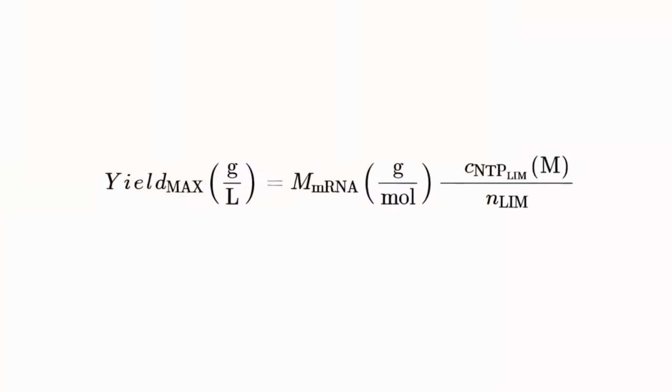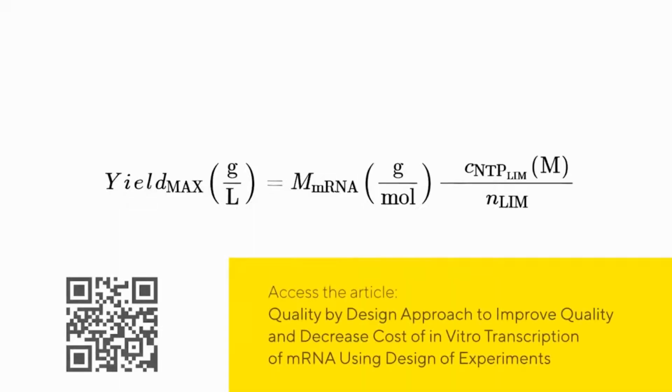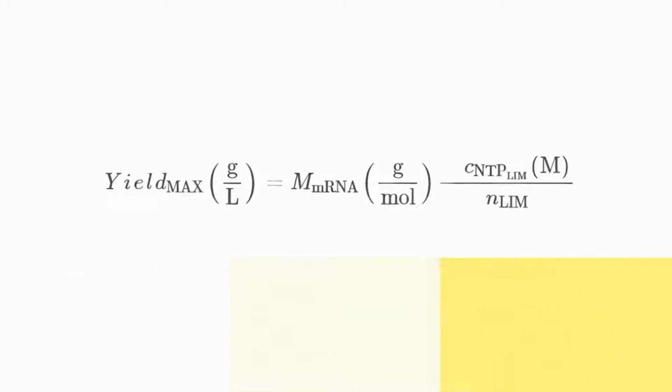For precise calculation, you can use the formula from our paper, or, to simplify, the end mRNA concentration in milligrams per milliliter corresponds to the starting concentration in millimoles of the most frequent NTP in the mRNA sequence. For example, if we add 5 millimoles of ATP to the IVT, we can expect 5 milligrams per milliliter of mRNA if the ATP is the limiting nucleotide.